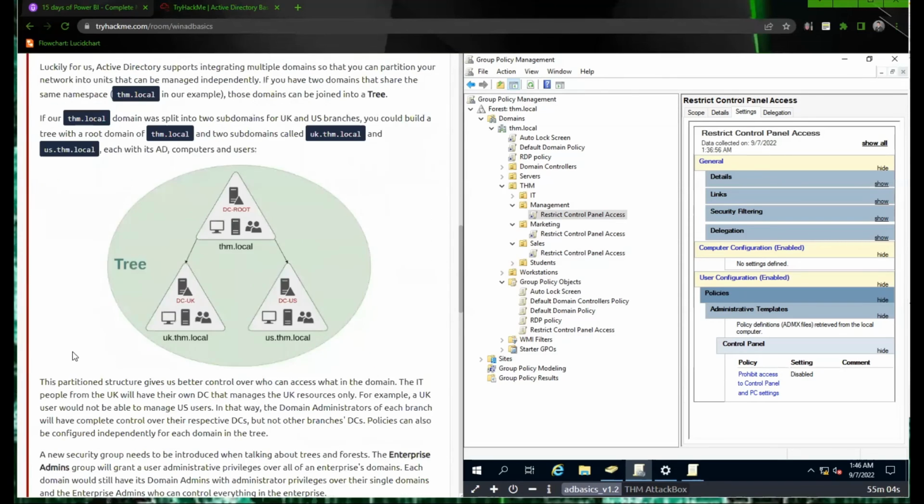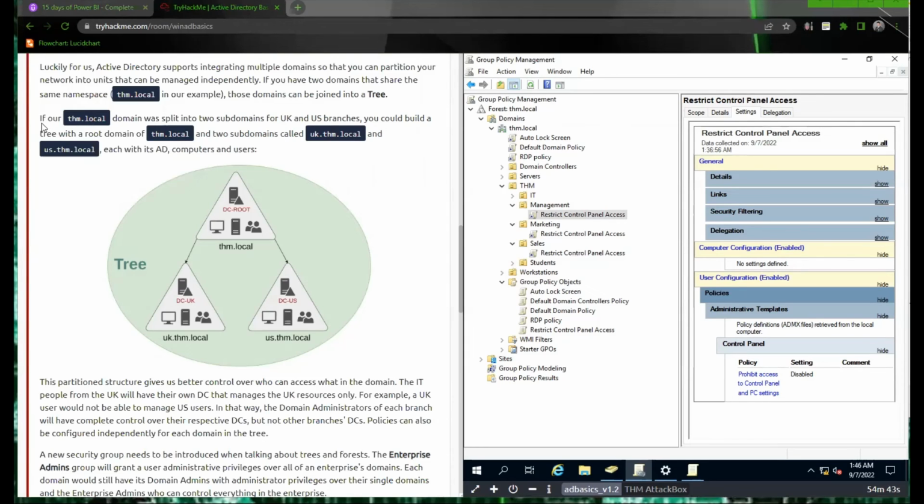Luckily for us, Active Directory supports integration of multiple domains so that you can partition your network into units that can be managed independently. If you have two domains that share the same namespace, then .local in our example, those domains can be joined in as a tree.